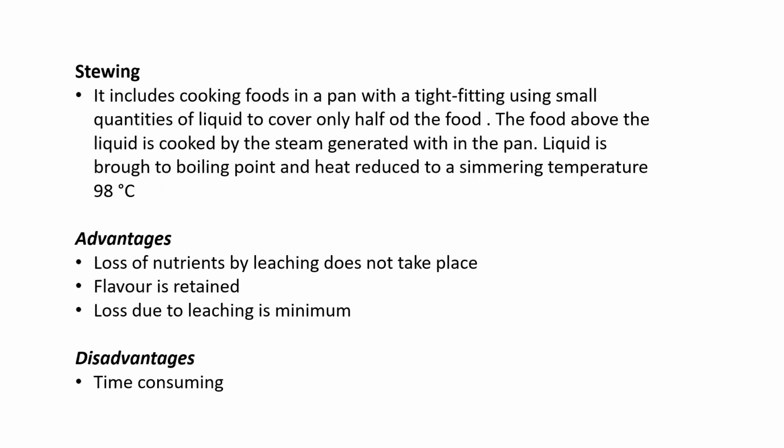So next is stewing. It includes cooking food in a pan with a tight fitting lid, using small quantities of liquid to cover only half of the food. So the food above the liquid is cooked by the steam generated within the pan. The liquid here is brought to boiling point and the heat reduced to a simmering temperature, about 98 degrees Celsius.